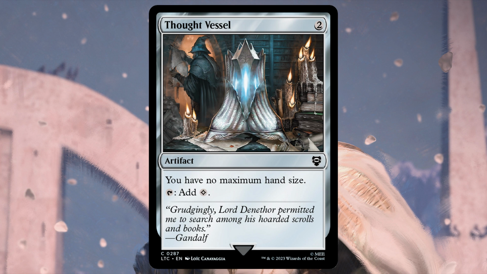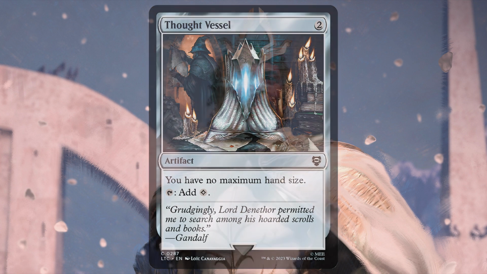It doesn't help us cast any colors, and maximum hand size really does not matter all that much because you're not drawing tons and tons of cards with this deck. So for that reason, this thing's gone. Now I've gone through what I would chop and cut out of this deck. So what would I add back in?